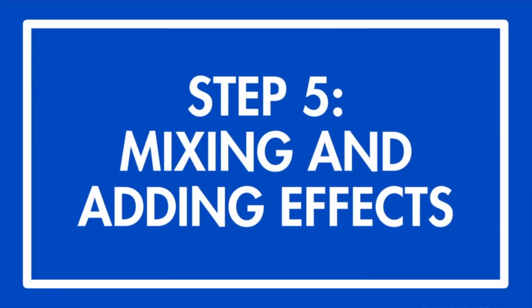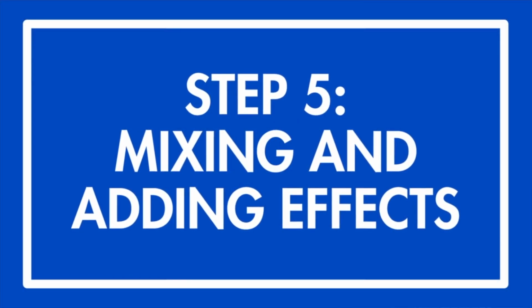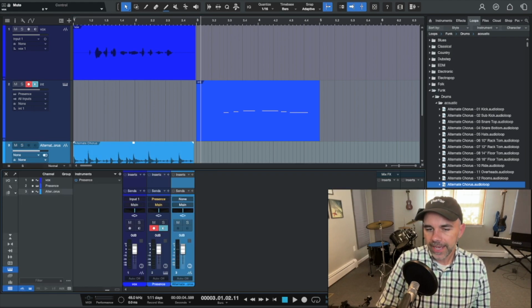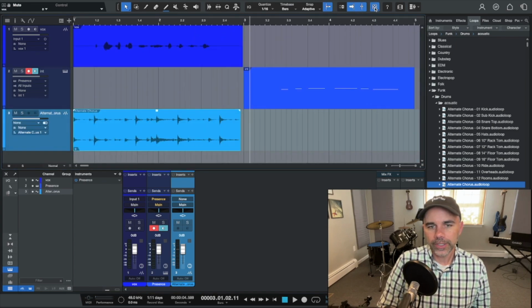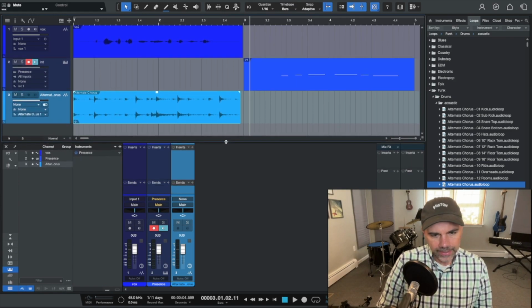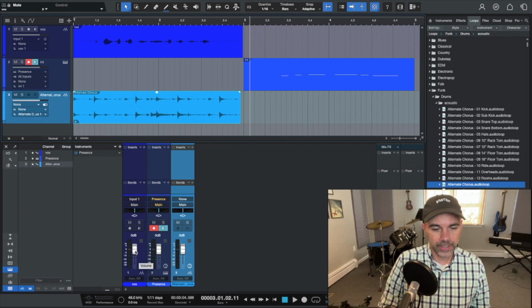Okay, step number 5 is going to be mixing. So to mix, you're going to click down here in the bottom right corner. There's a little mix tab, and now you can see here all of your tracks that you have recorded so far. And I'm going to make this a little bit bigger. Here are all of your faders, so you can pull up or down the volume level for any of these tracks. By the way, it also does it here. It's the same thing. And you can also add effects.